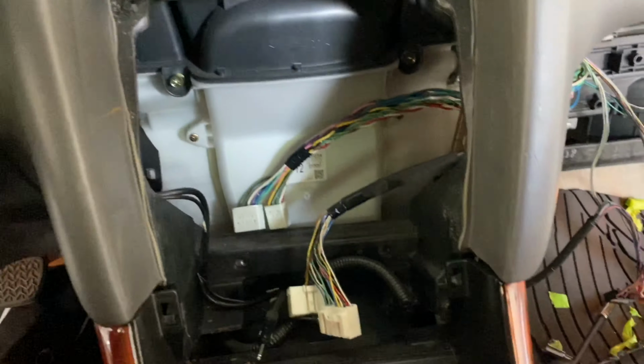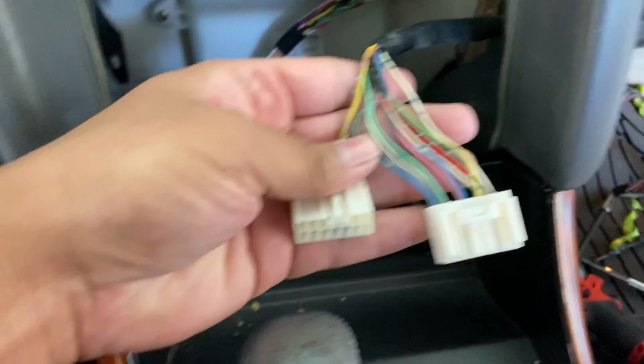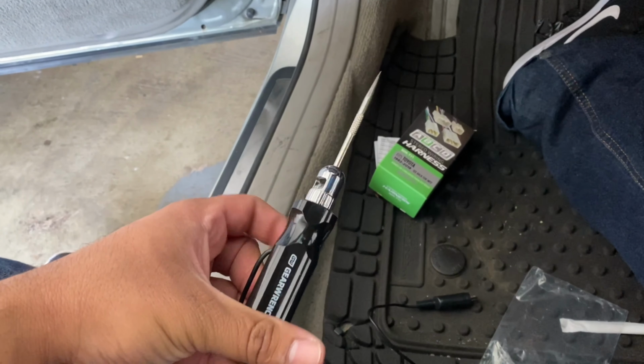And we're just gonna use some pliers basically to strip the wire. We're gonna find out which one it is and which one the constant 12 volt is, and then that way we can use them. And the way we're gonna do that is we're gonna use just a regular test light.